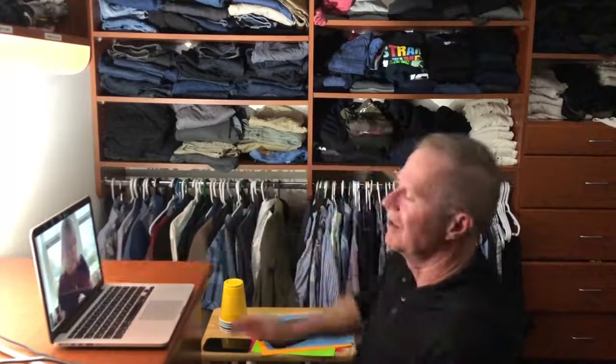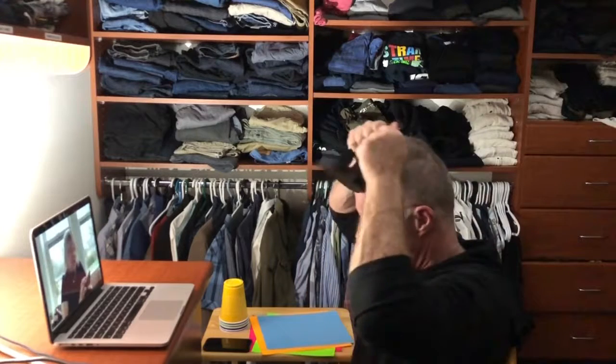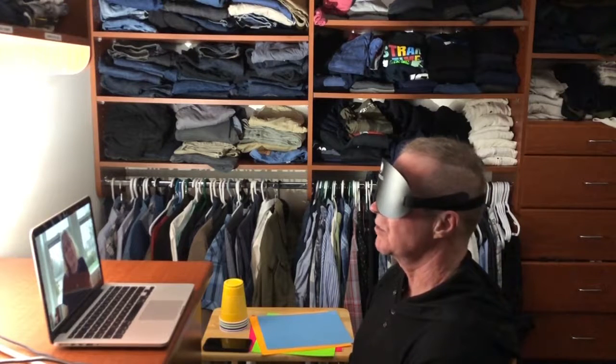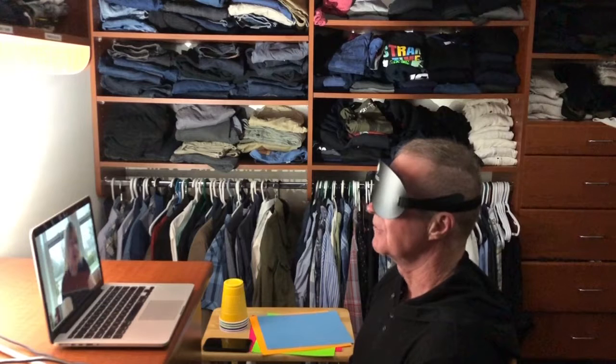I do think the breathing exercise helps because you moved way ahead the day I introduced that. We both did. I'm going to go ahead and put my mask on. And for the benefit of the video, the last session I was getting so many windows opening and the outside light was so bright and distracting. I've now set up in the closet here. So you ready?